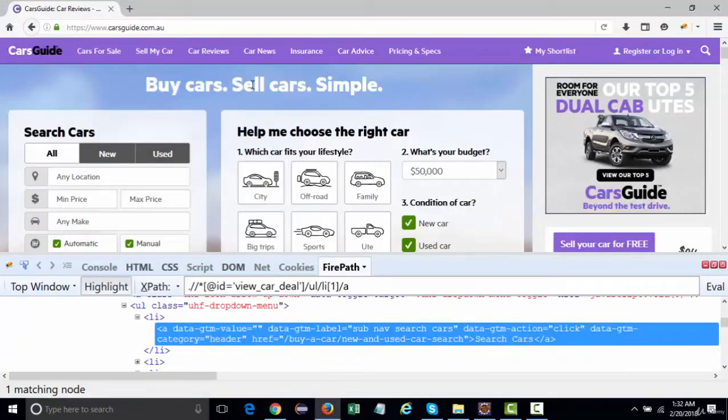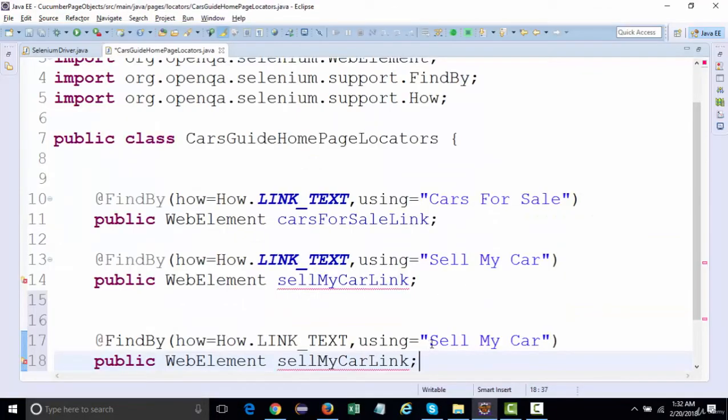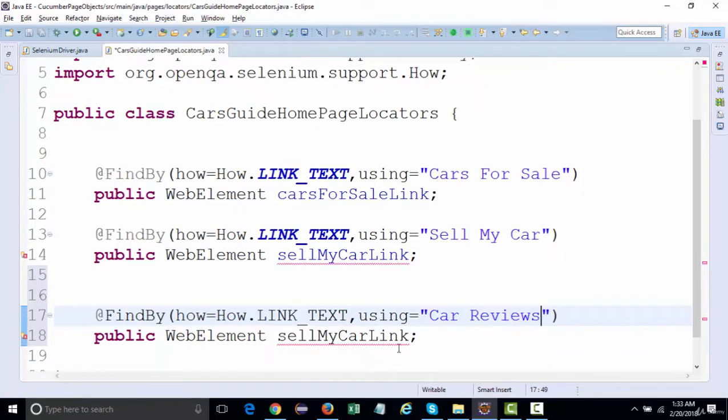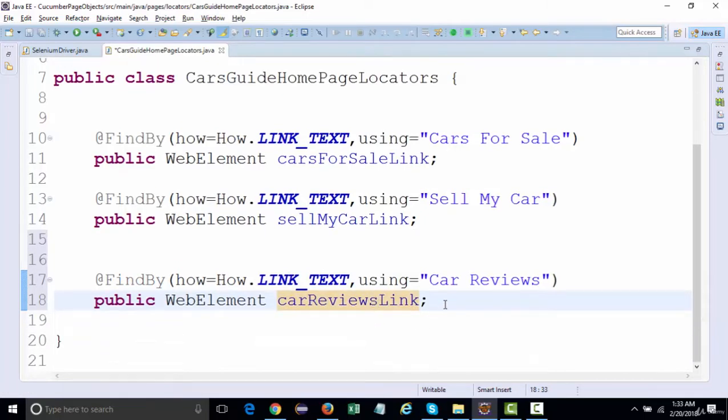After this I can say Car Reviews, carReviewsLink.